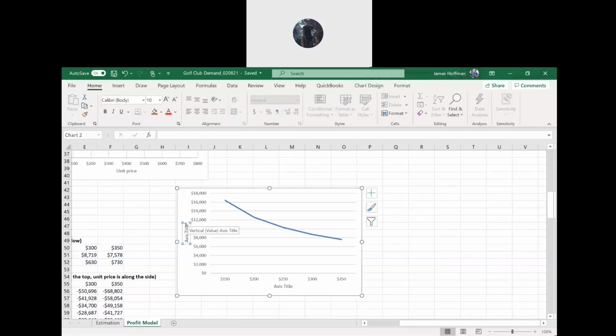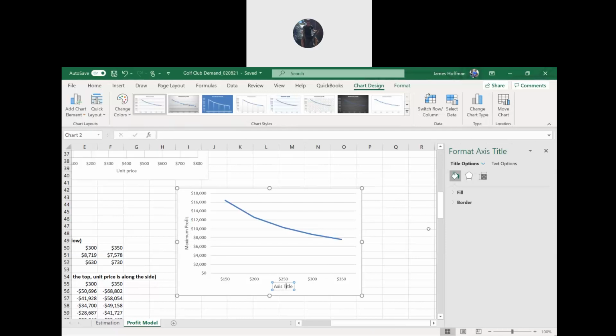Okay, this is maximum profit. And this is unit cost.